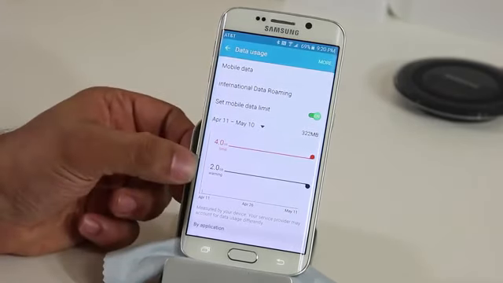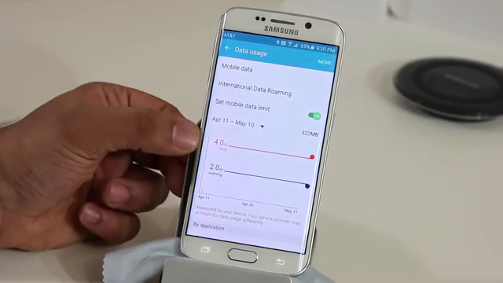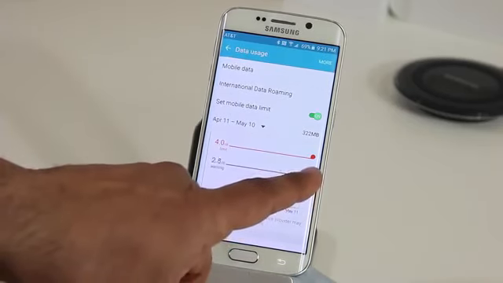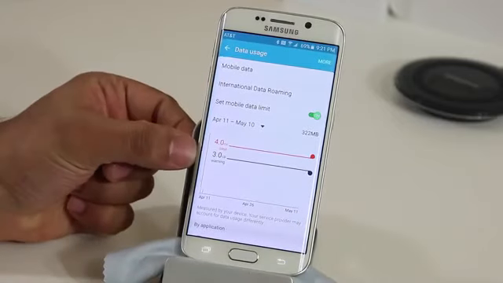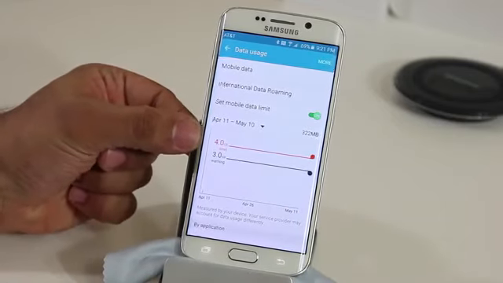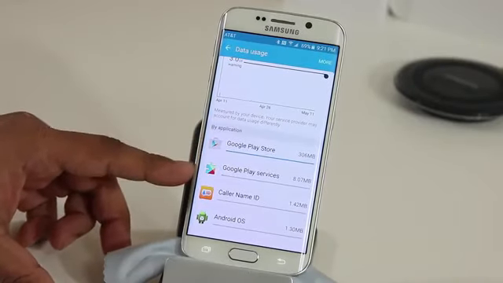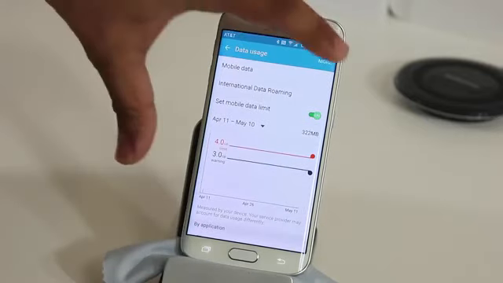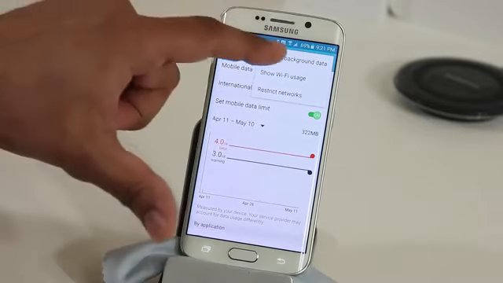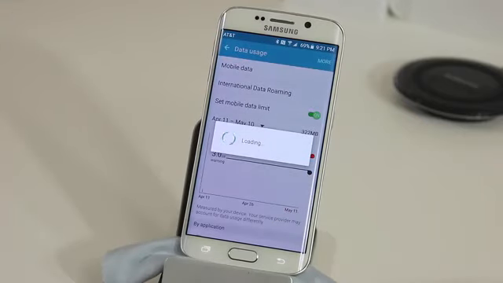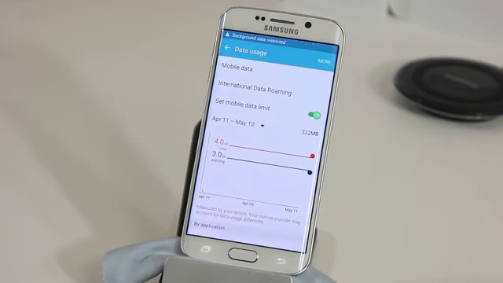You can also set a warning. So at 4 gigs is the limit, where the data shuts off. But if you want a warning showing you that you're close to your maximum, you can move this bar around. So you would be able to do something like this: give me a warning at 3 gigs and shut it off at 4 gigabytes. If you scroll down a little bit, it shows you which application has been using most of your data, so you can better manage it that way as well. And if you tap More, you can tap on Restrict Background Data, and that's going to save you data as well, but it's going to stop doing things like updating your weather in the background or updating your live widgets unless you manually do it.